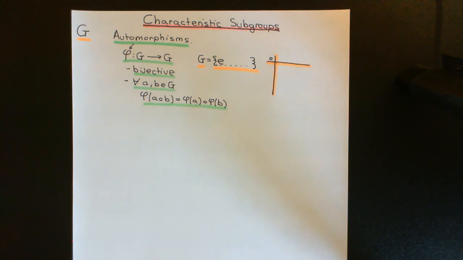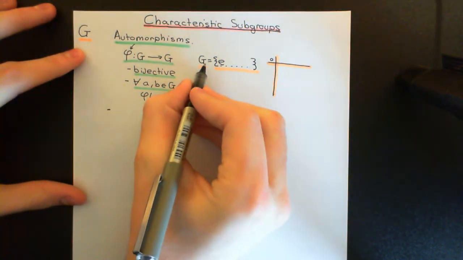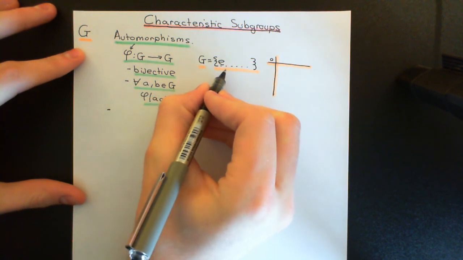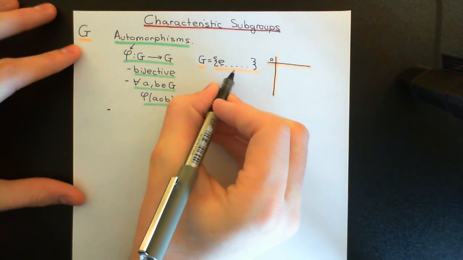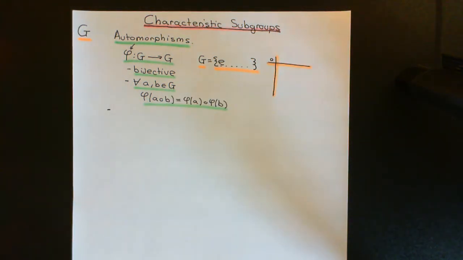Now, before we actually go on to defining what a characteristic subgroup is then, let me remind you of the group of automorphisms for a group. Okay, so what we can do then is we can go through our group here. So we've got some group. We can work out, we can find, in principle at least, all of the automorphisms for this group. Okay, so every group will always have one automorphism, which is the trivial automorphism, which is just the identity map. That will always be a group automorphism, but hopefully you might have a few more interesting ones.